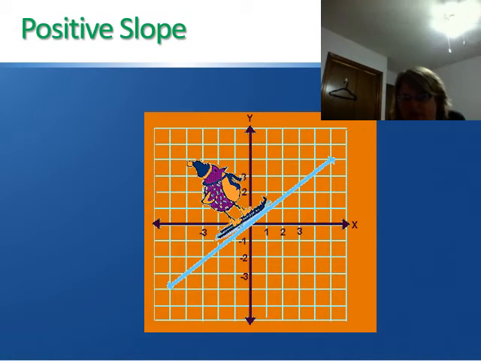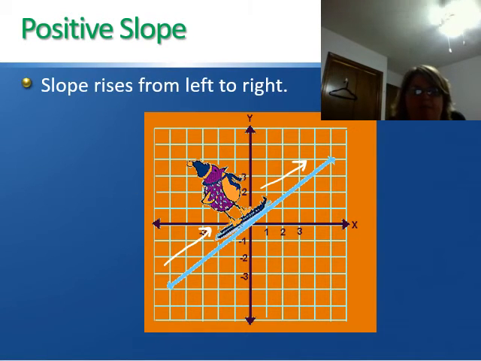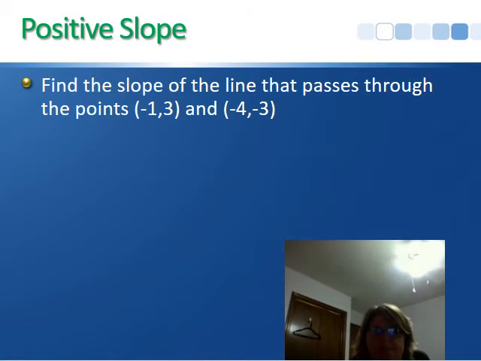Okay, so this cute little penguin is going up the hill. Again, it's from left to right. So the penguin's going up the hill. That's positive slope. All right. So m is greater than 0, which is another way to say positive. So let's find the slope of this line. Hopefully this is positive. So x sub 1, y sub 1, x sub 2, y sub 2.